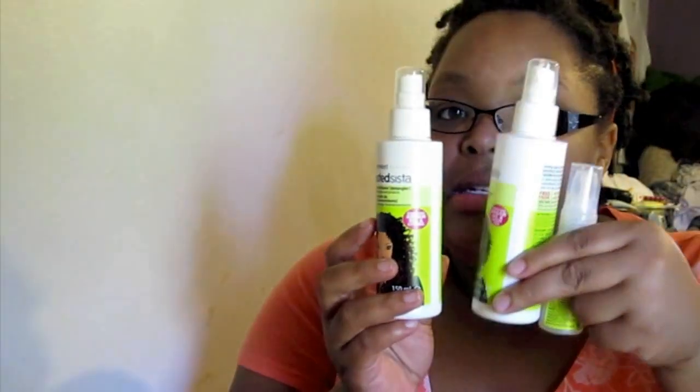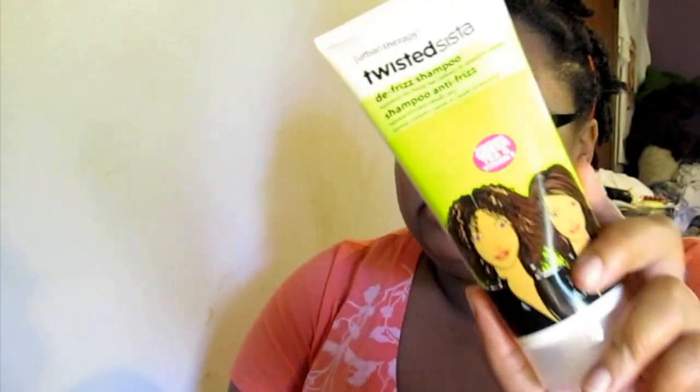Those are all the products they sent me. Overall, my favorites would have to be these three because I use them daily. When I really want a good clean, I suggest getting the shampoo — it cleans my hair so well and leaves it smelling fresh. As for detangling, the conditioner doesn't really detangle well for me because I have three different textures, and it's really hard to detangle around my edges and the back of my head.